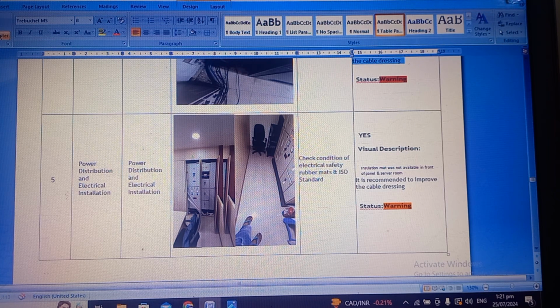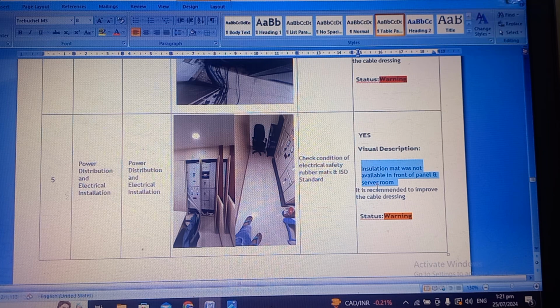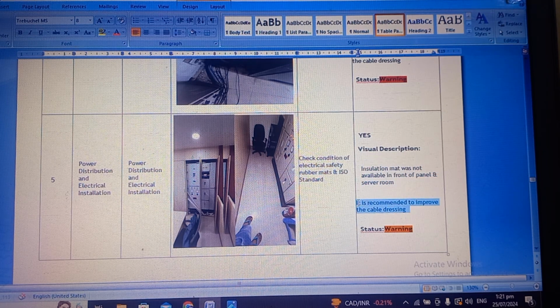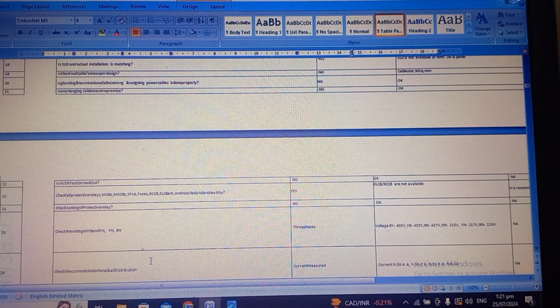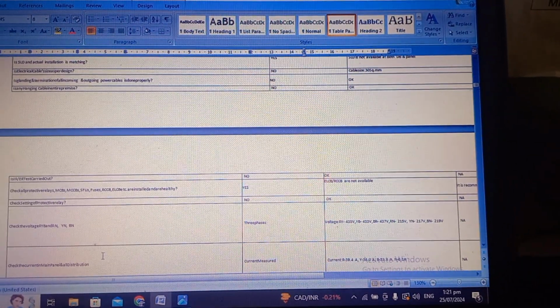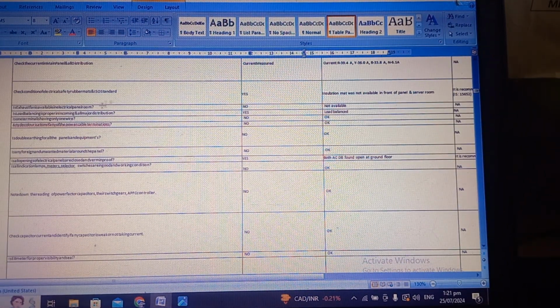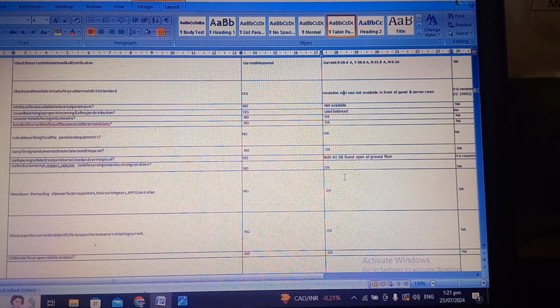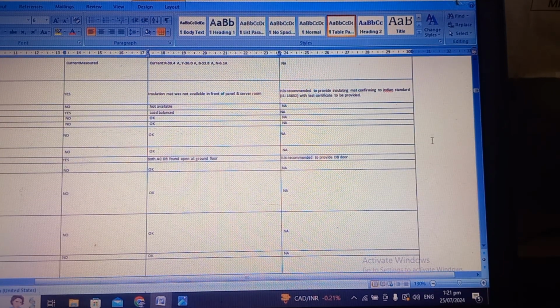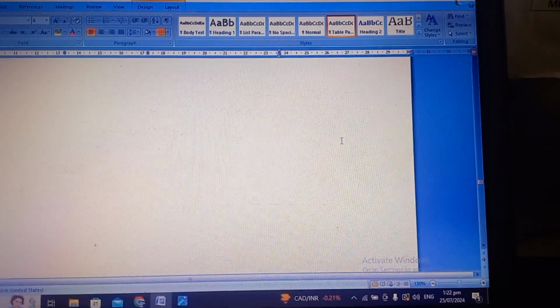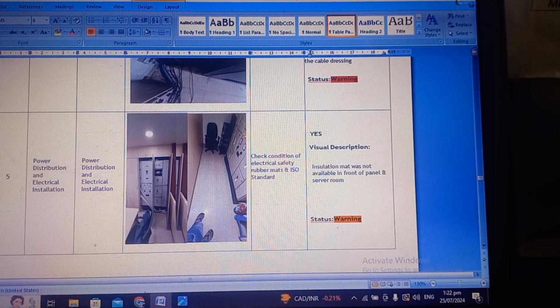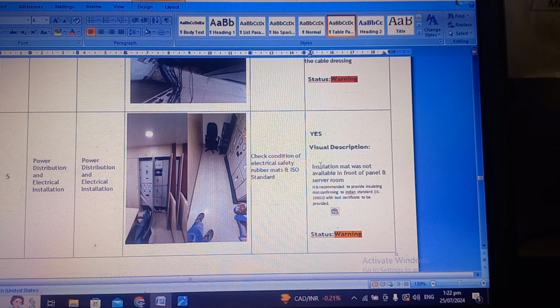Use format painter. Now remove the recommendation. At point number 27 I'm going to copy the recommendation, and paste it just below the observation. Now use format painter.